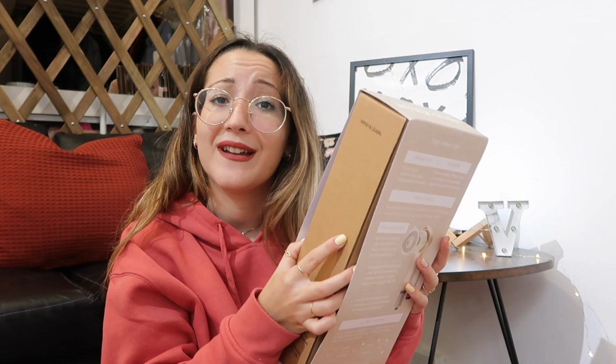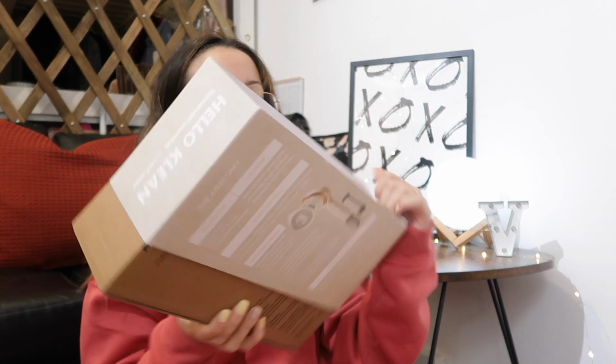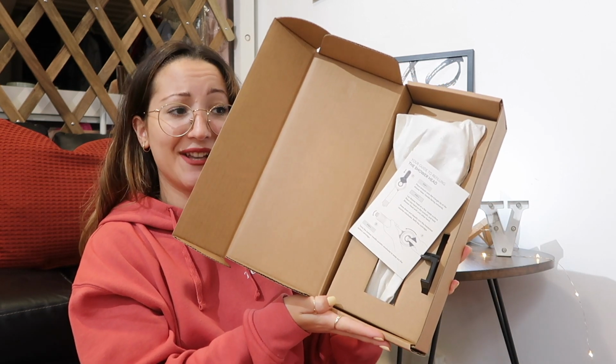Okay, I'm quite intrigued to see how it actually looks, so let's open the box. This sliding is harder than it looks. So it says purifying shower head, casing and cartridge. Again, the box itself is pretty plain, of course, but let's just crack this open. Oh, right. For the amount of money that I spent, I was not expecting anything less. So it comes with a little instruction leaflet, which is a guide to refilling the shower head, and it has the different steps.